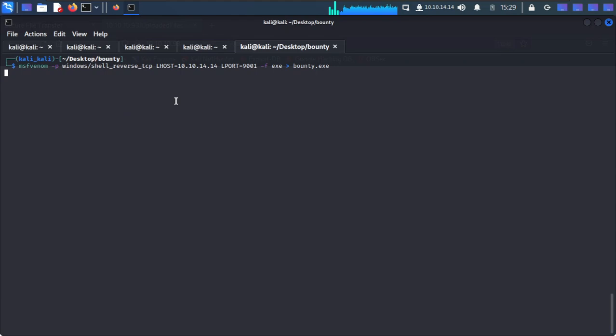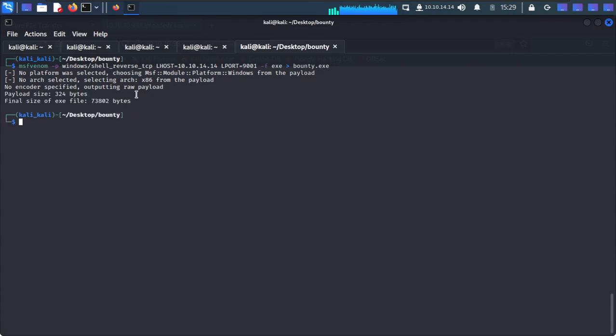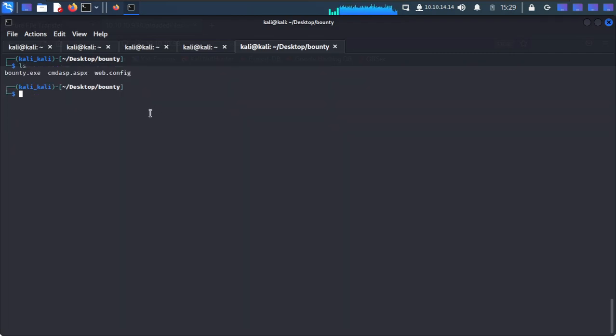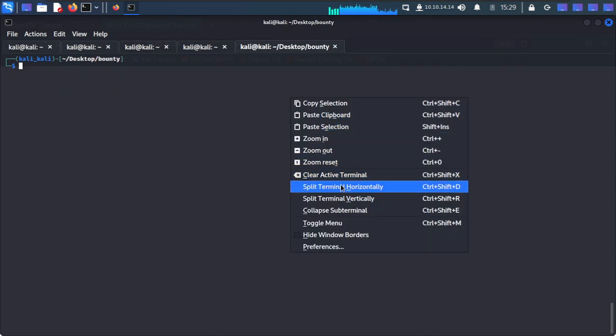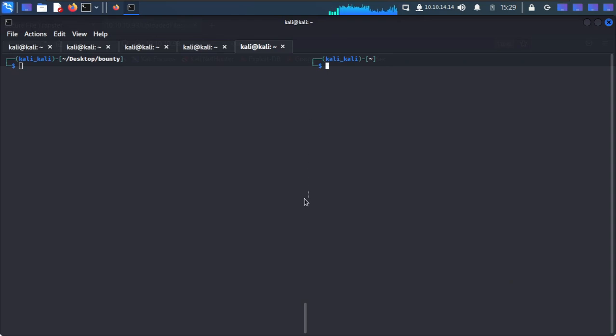Okay, yeah, so it's created. So we have bounty.exe. Let me remove that cmd.aspx. We do not require that. So now we have to put our file bounty.exe onto that target machine.